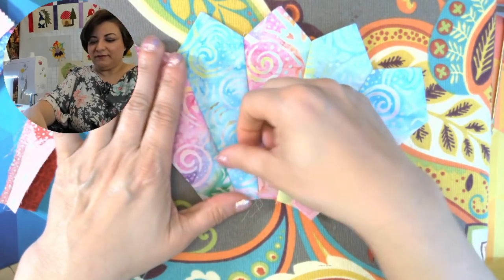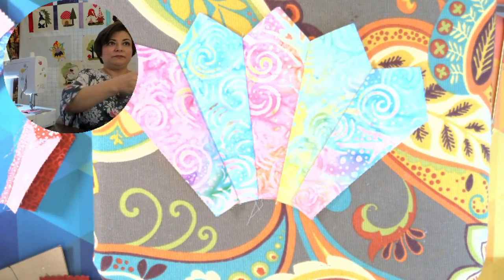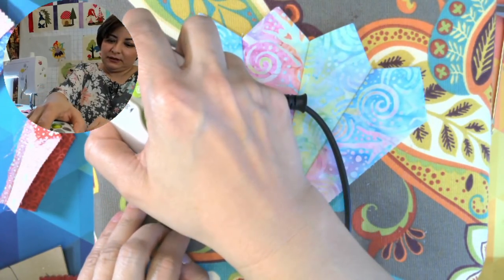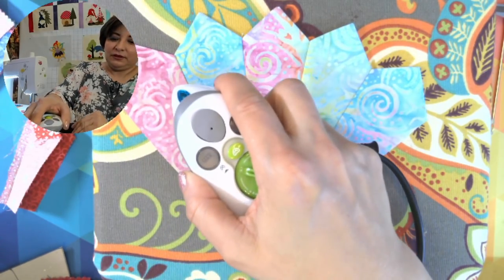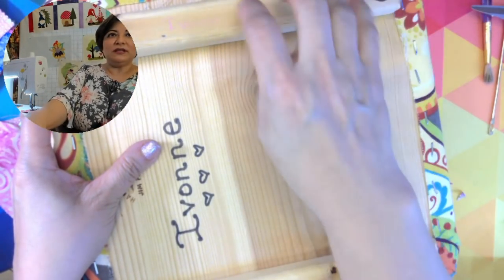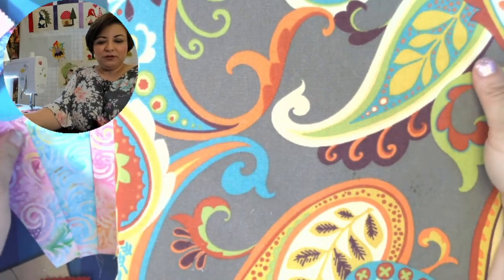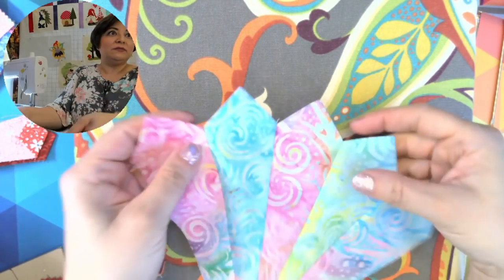I'm gonna gently bring my finger across there and take my nail, because like I said, this is a bias edge and I don't wanna stretch it. And so I'm just carefully pressing that. What can you use to press your blocks? Yes, you could most certainly use a cutting board if you have one. Mine is just a piece of wood, right? So it's just a piece of wood that has little feet on it. And on it is a very thin piece of batting and a little bit of cotton duck that's been stapled. But you most certainly could use a cutting board. And you could put a piece of cloth on top of a cutting board and use that to press.